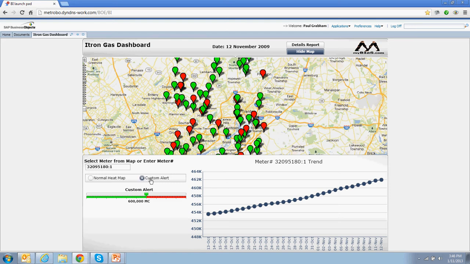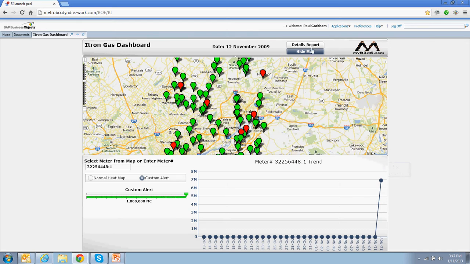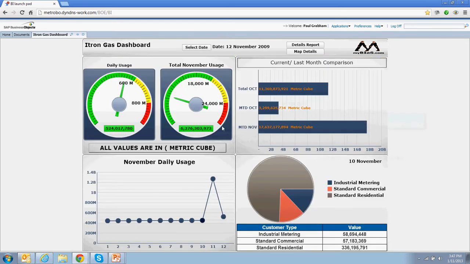We also make it so that the manager can change the criteria for the color coding. And the idea is this way you can study and analyze a certain range of consumption. You can move it all the way to the right. So one of the things that you can do is if you move it all the way to the right, you're just looking at your handful of highest consumption customers, and what you may look for is something like this, an anomaly, something that shouldn't be there in the data, and that could be reflective of theft or a leak.